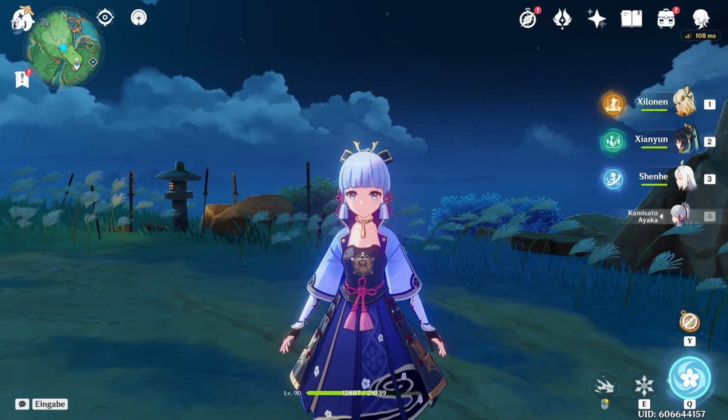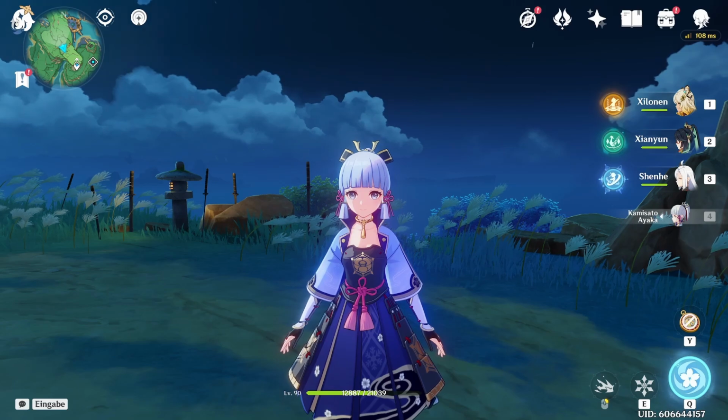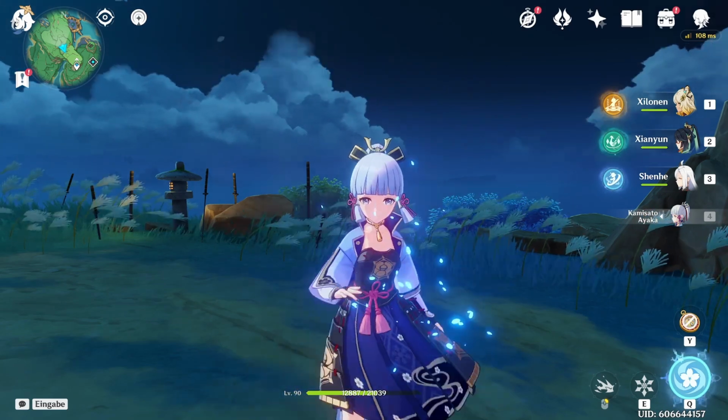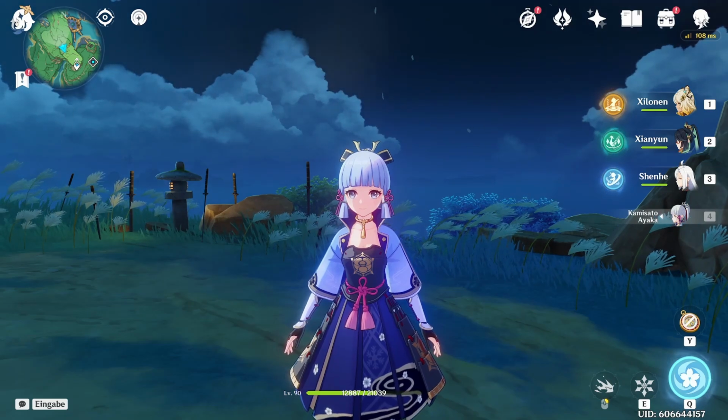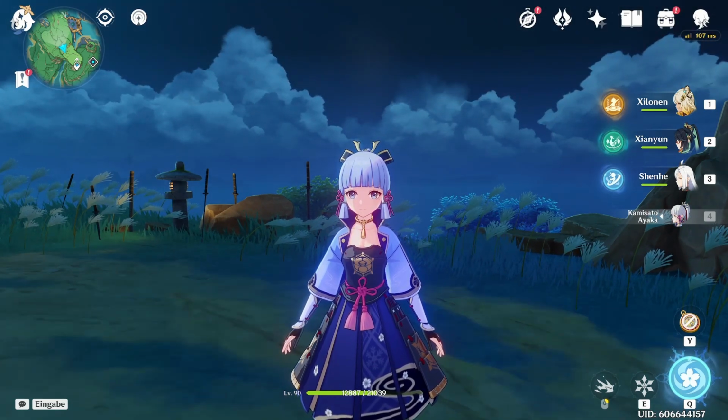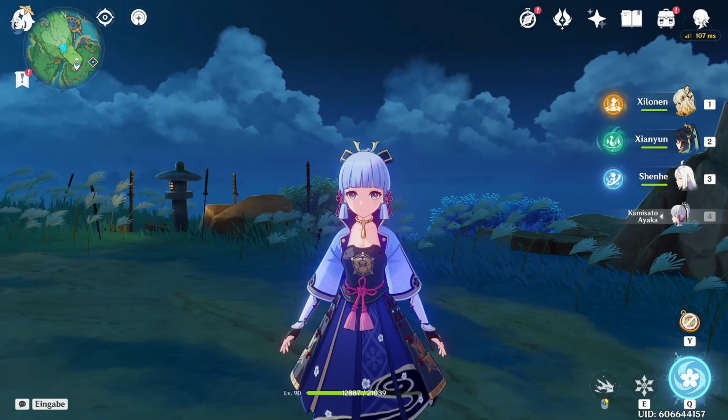What you probably could do is like Chongyun, Shenhe, Xianyun, and 1 DPS. That would probably work really well, now that I think about it. I mean, probably not well enough for Abyss, let's be real here. But it's definitely gonna be a lot of fun. Sadly, my Chongyun isn't built, but you know, with Ayaka infusing her own attacks, I don't even really need him.